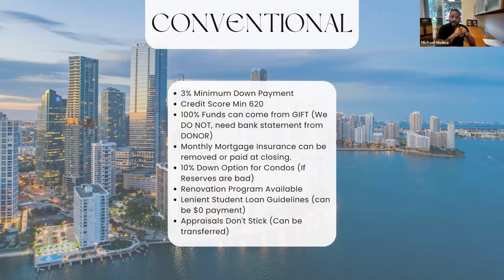So if that client is coming in and they're saying, you know what, I want to do conventional, I'm going to do 10% down, we can do that, and then also give them the option to buy out their mortgage insurance upfront so that they don't have to have that monthly payment. Most of the time, it's not worth it.